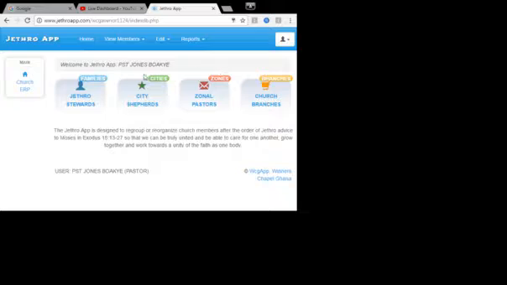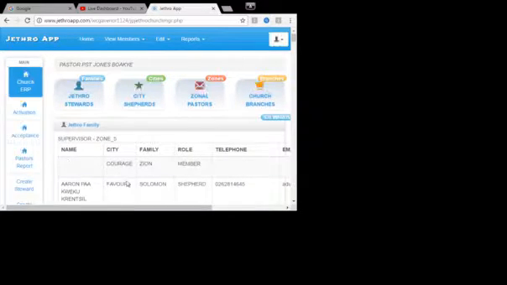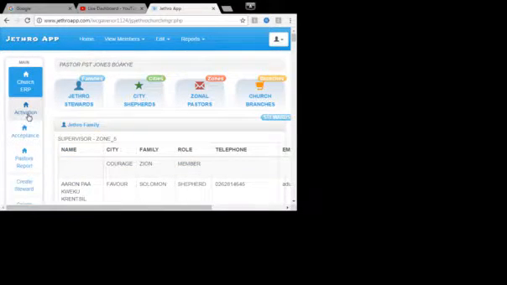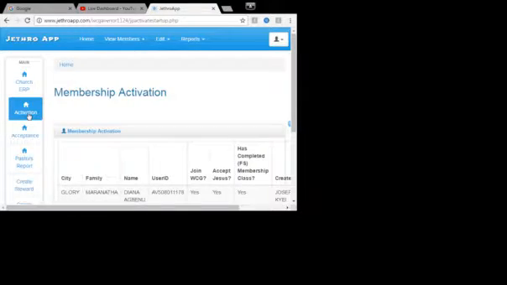So I've connected. You see, the pastors have a lot of menus. They are like administrators. You see that? You have a lot of things here. So as a pastor, you click activation. When you click activation, can you see the people that have come? They have joined WCG, yes. Accepted, yes. Membership class, yes. So the pastor has seen that this has been done. That is why you have validated.